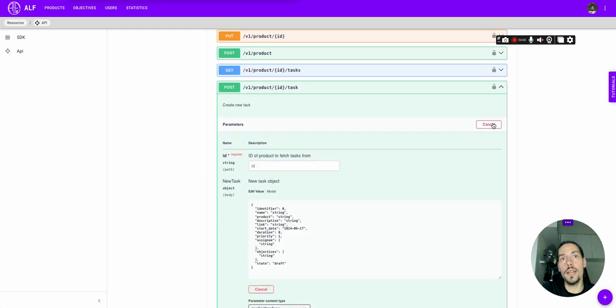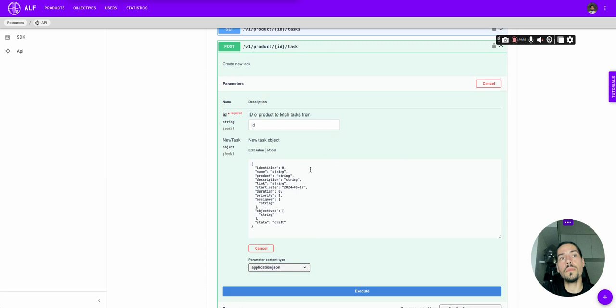We will try it out, and what we'll have to do is fill in the task parameters. The first one is the identifier. We will leave it as 0. It will be assigned automatically. It's basically a number that is increasing in order to be unique. We will hit the task name, so we will say, for example, update left panel to be pink.